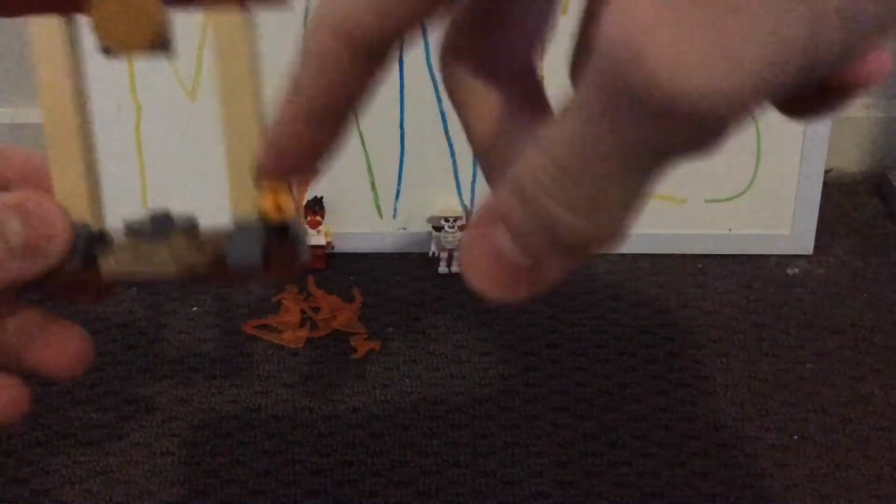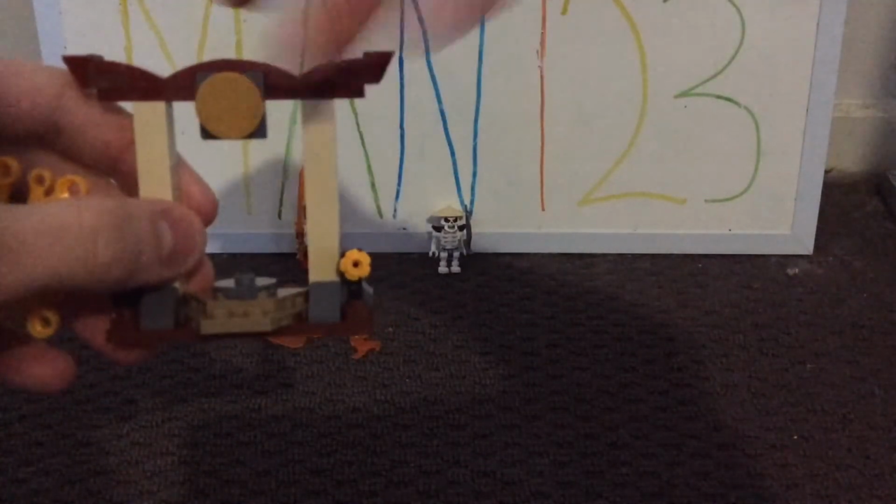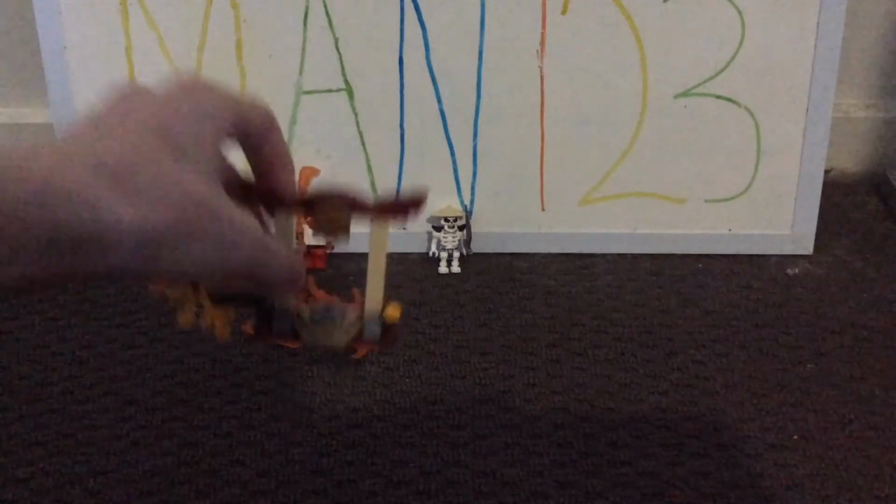And then there is a flower over here as well, and I believe this would possibly represent a sign for the monastery or something.